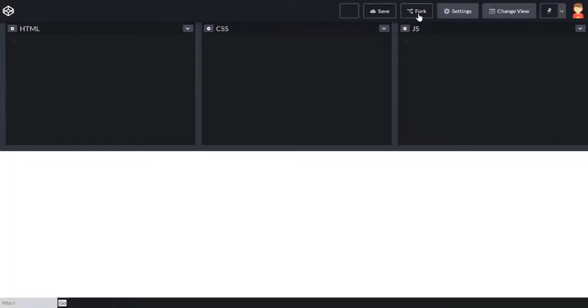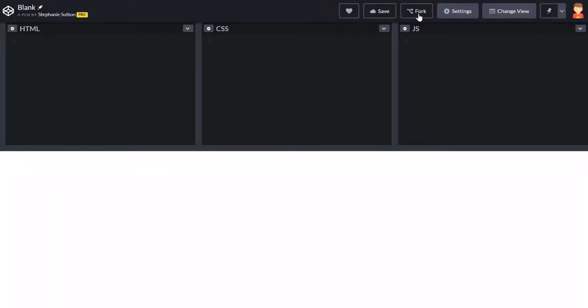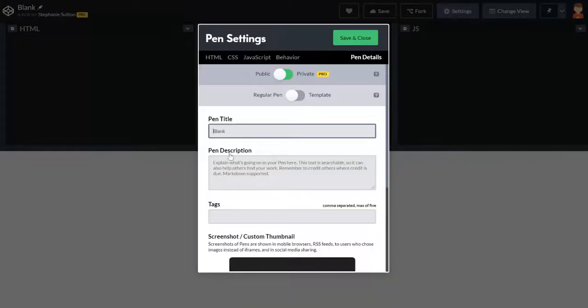And that is going to make a copy of what we're creating, this red gradient, in your dashboard. So go ahead and click settings, and instead of the pen title blank, you can write red gradient with a red border.